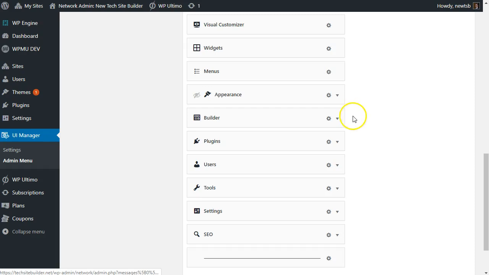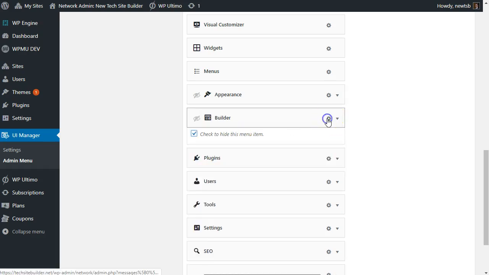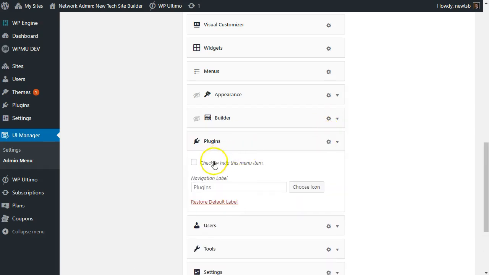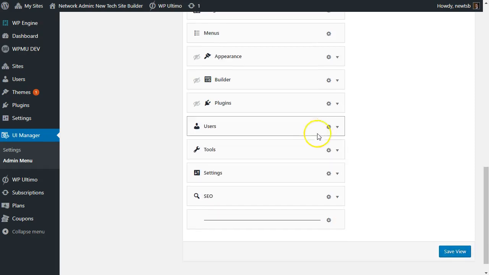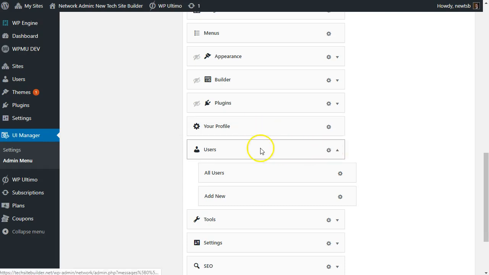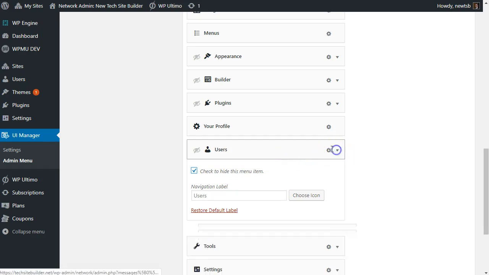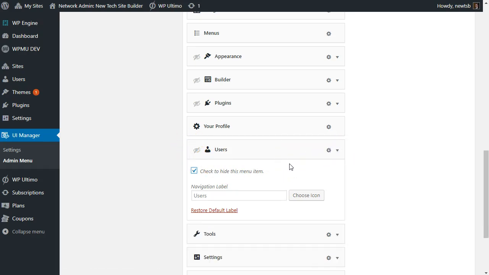Okay, great. Appearance is hidden. The Beaver Builder module, I might go ahead and hide that. I want to hide plugins. I want to have your profile be moved out of users and then hide the rest of the users menu. I don't want my subsite admins to add extra users to their websites for this particular view.